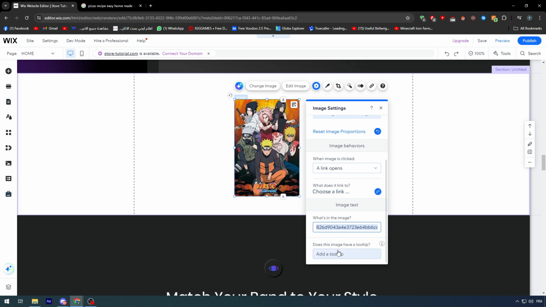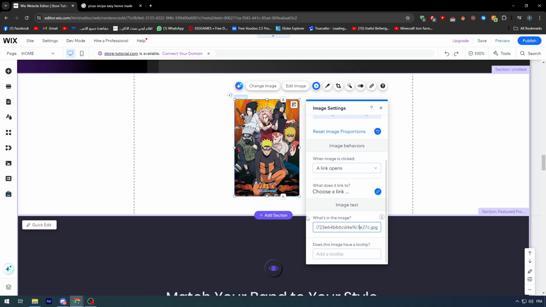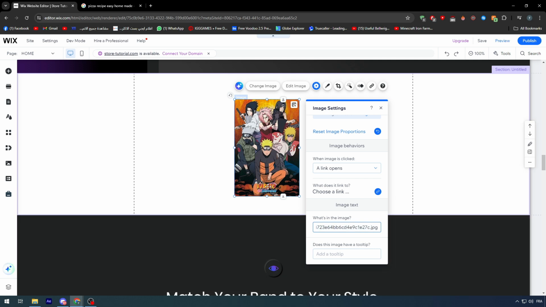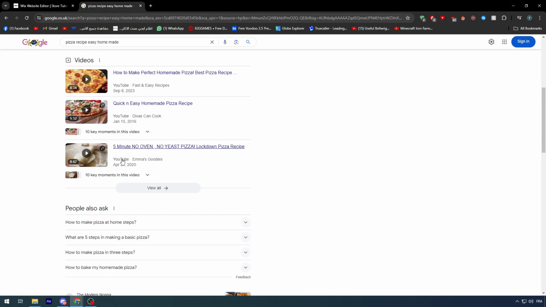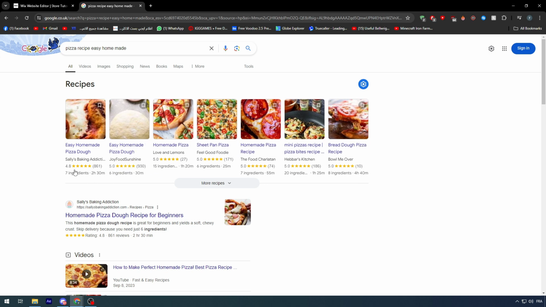All of these things have to literally be changed to a specific SEO optimized text. For example, what's in this image? Is this numbers? No, it shouldn't be numbers. It should be a text that literally describes the image in a very SEO optimized way, that it can literally put your chances higher when it comes to the rankings on Google.